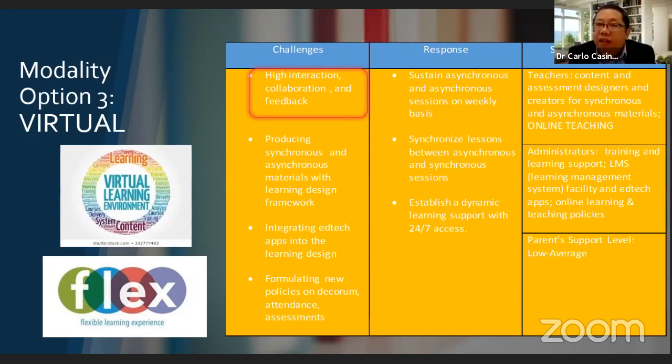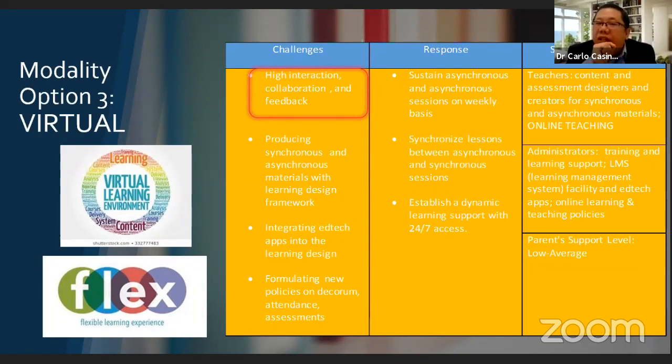And you have to make sure that these materials have a sound learning design framework with them, okay? And also you have to make sure that the educational technology solutions and applications that you integrate with those designed for your instructional materials fit naturally and purposefully into the learning design. In other words, you have to be very deliberate, okay? You have to have careful planning on how to integrate this educational technology application. You need a specialist, okay, in your school to be able to get these things done, okay?